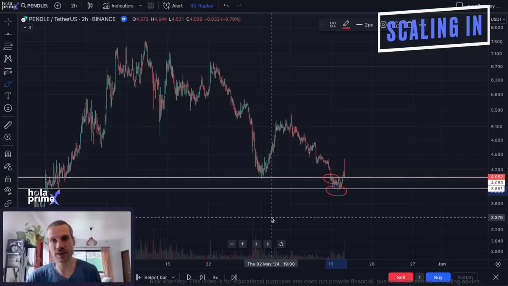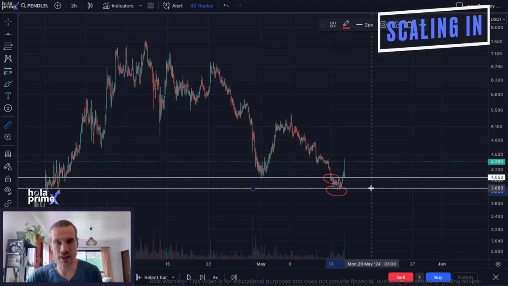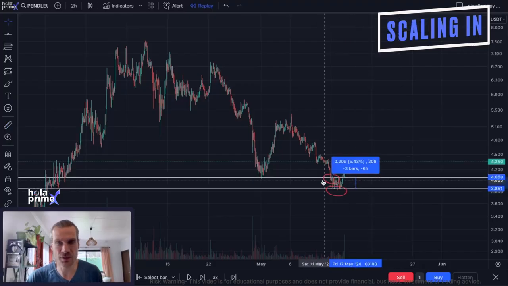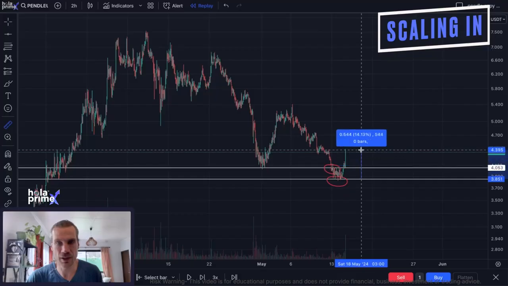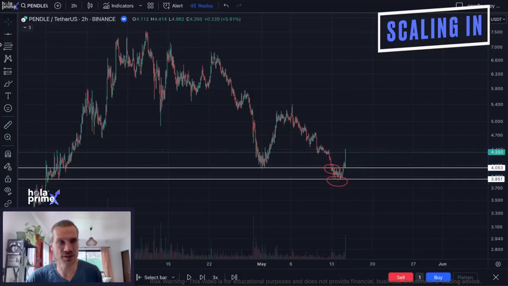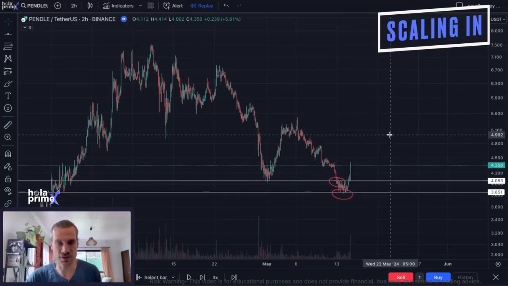Okay, good. So the price action has now reversed and it has surpassed my original entry point, meaning that I am now in 5% profit up to my original entry point, but because the price action has headed higher, I'm now up 14% on my second entry and up 10% almost on my first entry. And let's see what happens next.